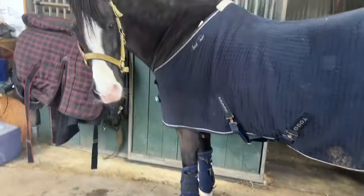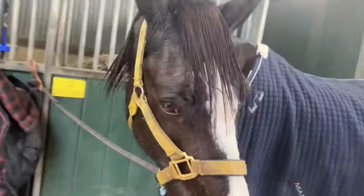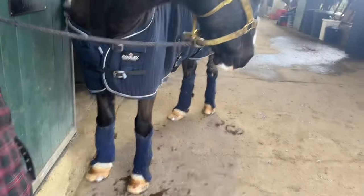Nebo's all ready. Ready, Nibs? Hair's a bit wet. Got caught in it a little bit. Ready to go. They're all loaded up. We couldn't really film it. It was a bit chaotic in the rain.